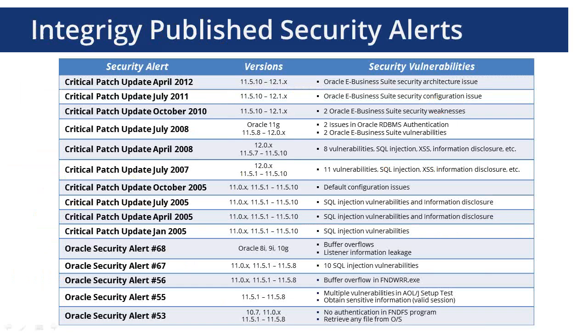One of the questions we do get is why do you know so much about the CPUs? Well, we do a lot of research internally at Integrity, and we find a lot of the bugs that are fixed in the CPUs. We found over 72 security bugs going back all the way to 2003. So we're very active in researching and working closely with Oracle to get these bugs fixed and patched. A lot of the information today comes from our experience finding security bugs, reporting them to Oracle, and researching and analyzing the CPUs as they come out each quarter.